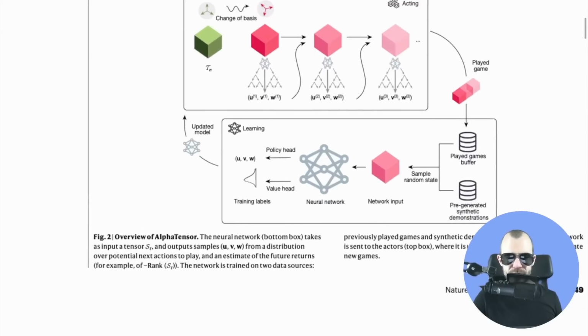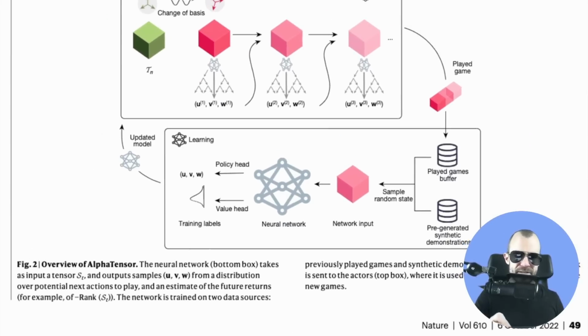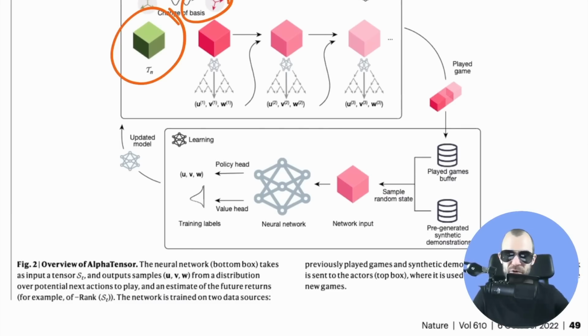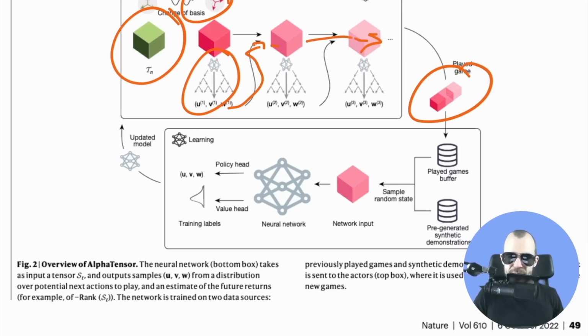And the whole algorithm is essentially here. They start out with a game, which is one of the original tensors. They change the basis to augment the data, to make it into one never seen before. They do the Monte Carlo tree search to determine the first step to do. So the tree search is just kind of imaginary. You kind of think ahead. Once you know what to do, you do the step. Then you do the tree search again, and so on until you're at the end of the episode. That represents a played game.